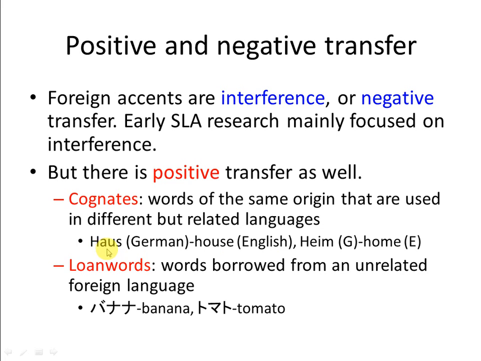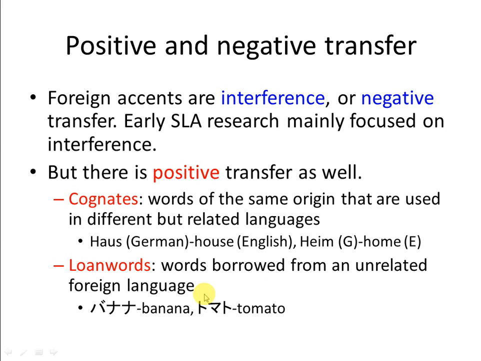And if you look at these, you can see similarities. I think the similarities are really clear here. So if you are a German speaker, I think you can guess the meaning of this word, and perhaps you can also guess the meaning of this word. These German words and the English words are really similar. And we also have loanwords. Loanwords are words that are borrowed from an unrelated foreign language.